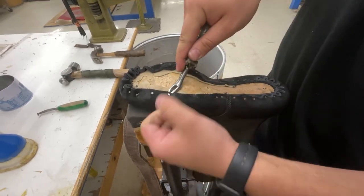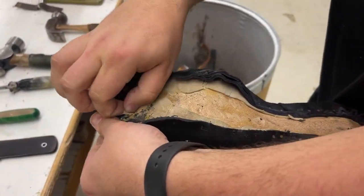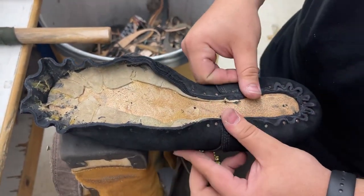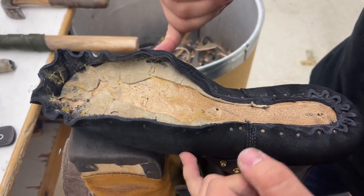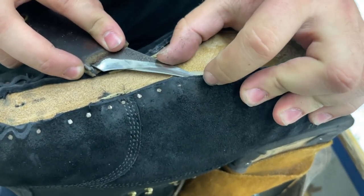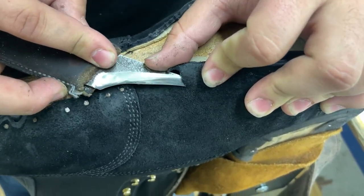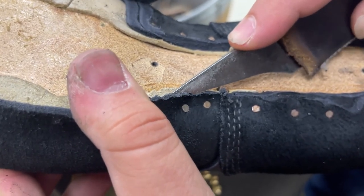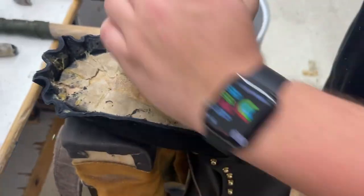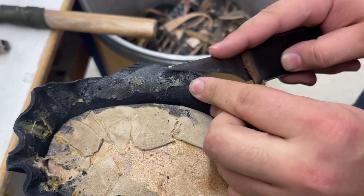I want to open this up a little bit, so I'm going to need to make some incisions here. It's a little bit more complicated because there's a lineman patch here, but it's not a big deal. We have the two balls of the feet right here — this is the inside ball and the outside ball — so we want to be about an inch and a half below that with our incisions, approximately. That's important for where to put it so that the boot doesn't leak over time. I'll lay the blade down as flat as I possibly can and go straight across — I know just how far to go from doing this so many times.